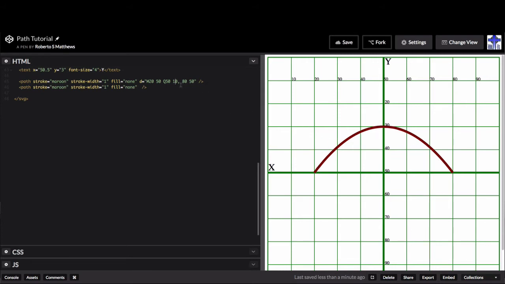Okay, so that's the first set. Now the second set just tells you where you're going to end the dot. So if I end the dot here, then the dot is still going to be in the middle, so it's going to be lopsided. So for example, if I bring it to 70 50 instead of 80 50, then see, it's a little lopsided. And I can even bring it over to 50 50. Oops, yeah, 50 50, there we go.